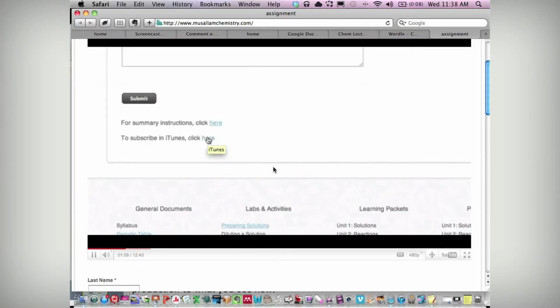If you want to get these in iTunes, meaning you're going to subscribe to a podcast, you need to keep plugging your iPhone in and updating it to get the videos on your iPod, etc. Or even directly on your computer if you have iTunes. But you need to go back and fill out the summary. This is the way that I give you that 5 points that you get for each video.